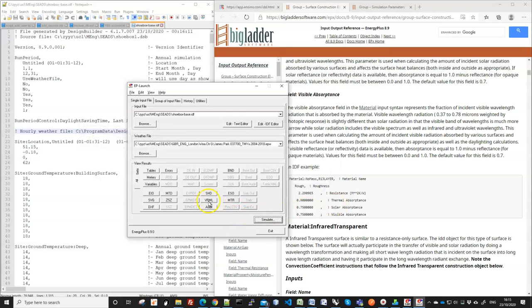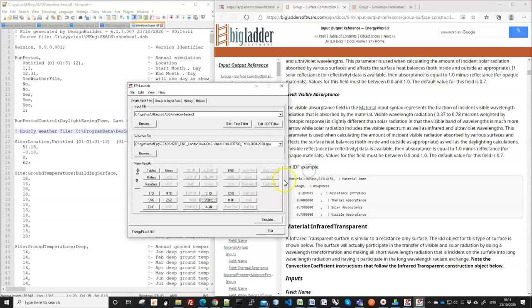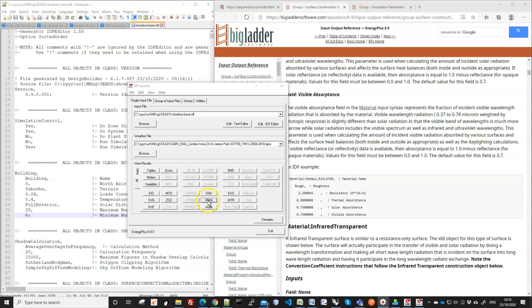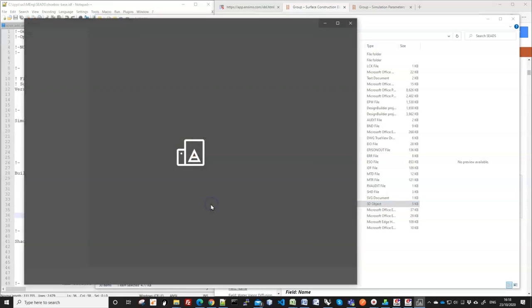Okay, this time we got a VRML output. If I click on that, it still doesn't work. It's okay, we just need to go to the output folder and open the file manually. So this is where my baseline model is, and those are the simulation output files. Now that's the 3D model, and I can double click it.